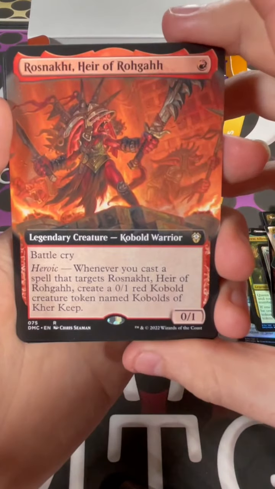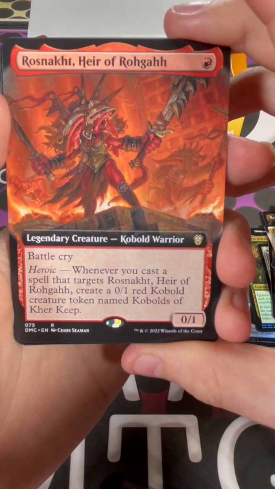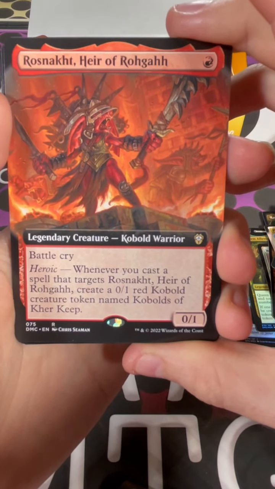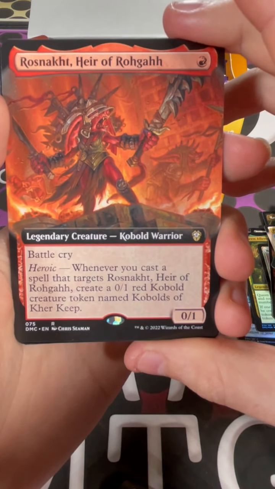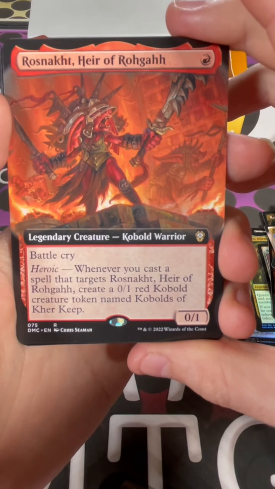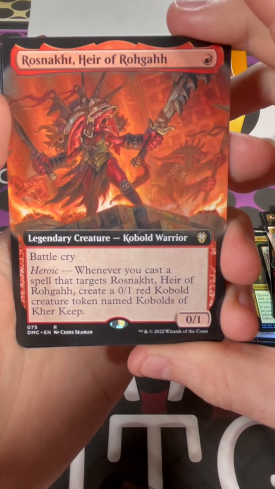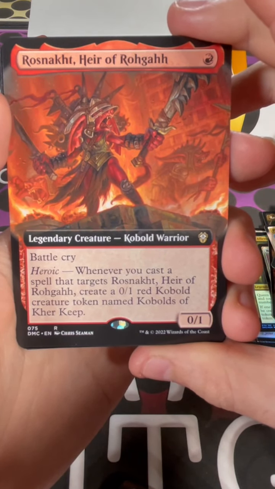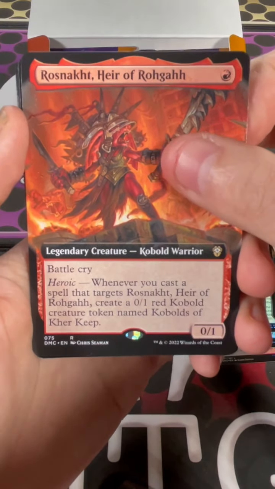We got a full art Rosenket Heir of Roga. It's a 0/1, 1-drop with a battle cry. Heroic. Whenever you cast a spell that targets Rosenket Heir of Roga, create a 0/1 red kobold creature token named Kobolds of Kur Keep.